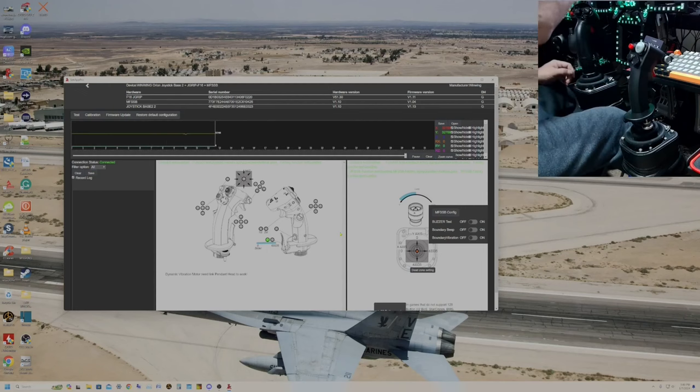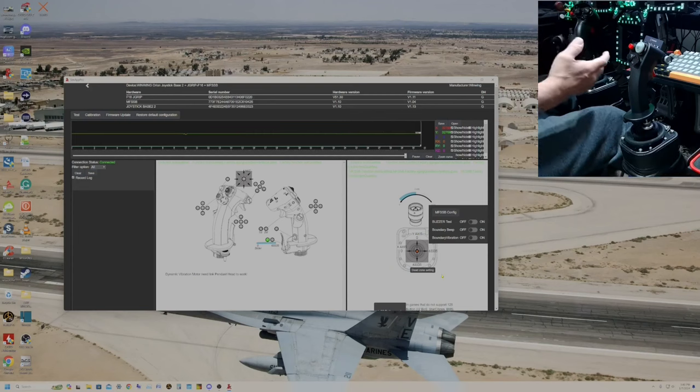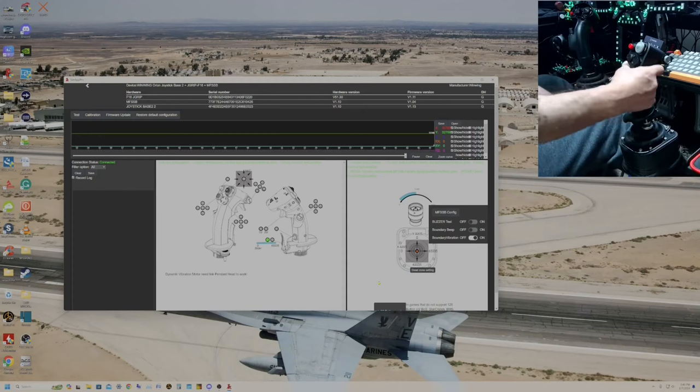Okay, so this just shows you, just like with the F-18 base, a diagram of how much you can move your stick forward, back, left, and right. With the F-16 base, you get an additional little box over here with some other controls in it. You can get a buzzer test. You can get a boundary beep, which means if you're going out of bounds, pulling too hard or pushing too hard or leaning. And you can also get a boundary vibration, which basically works kind of like this.